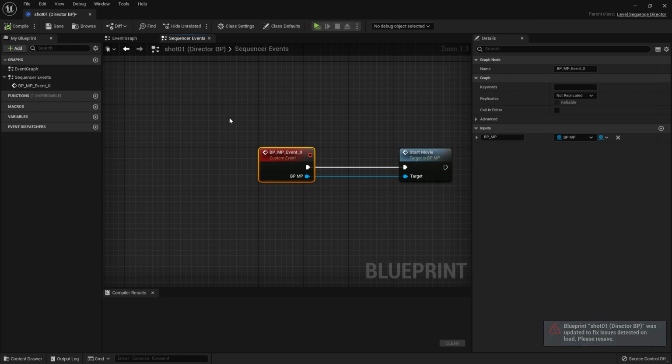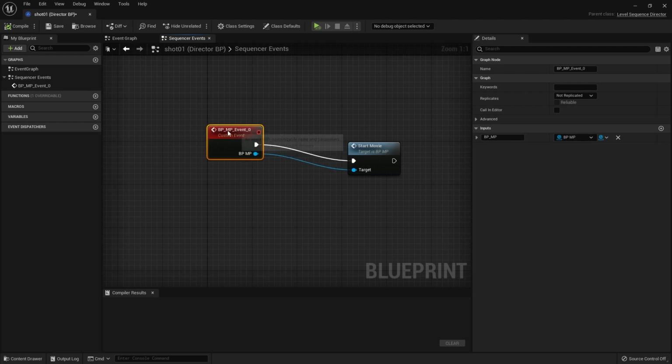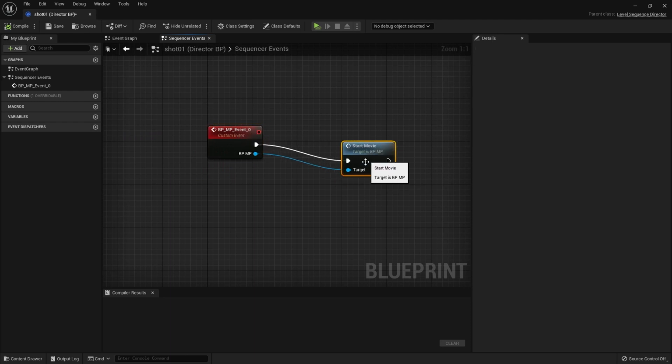and it takes you into, you may not know this exists, the sequencer. In the same way that the level has level blueprints, the sequencer has its own set of blueprints, and you'll see here it says sequencer events. So it's called the director blueprint. So this is your sequencer's blueprint. The same way the level has a blueprint, you have a sequence blueprint called the director blueprint for shot one. So what this just did, this represents the keyframe event that we just triggered on the timeline, and it's connecting it to this function that also exists in our blueprint called start movie.